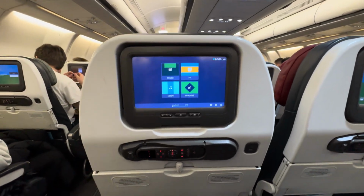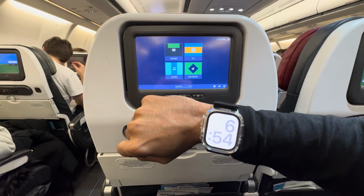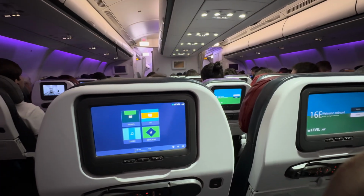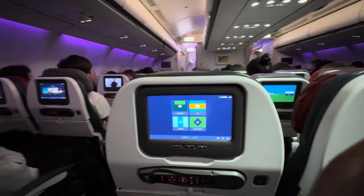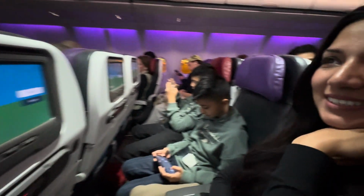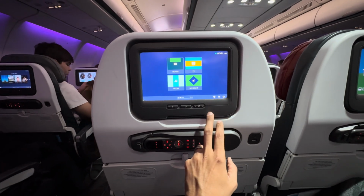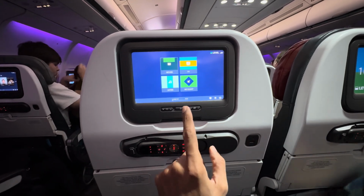We're waiting for our exit from the gate. It's about 6:54. The flight's original time was 6:35. The mood lighting is on in the plane, purple on the side. So nice. Yeah, purple on the side. It kind of goes with the purple headrest. Now we're waiting for the safety briefing to start. I will show you a couple of scenes from it. I actually think it's a very clean safety briefing that Level does.